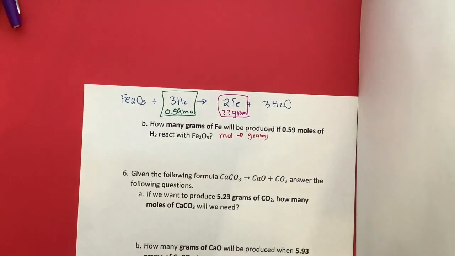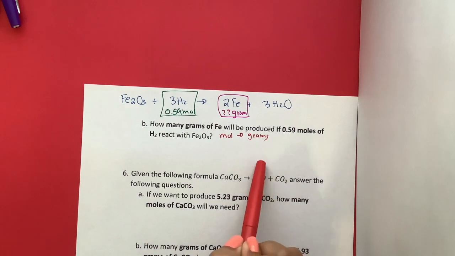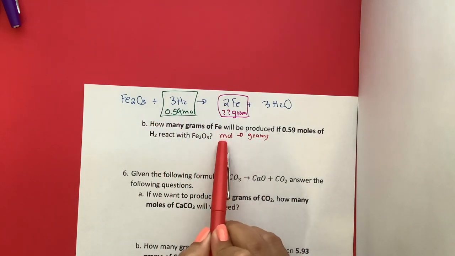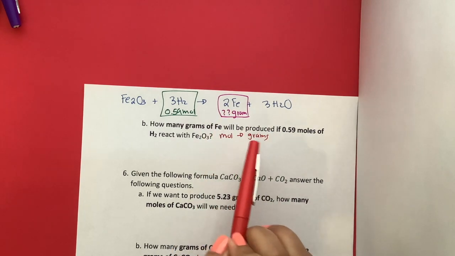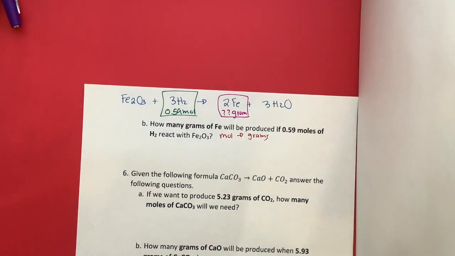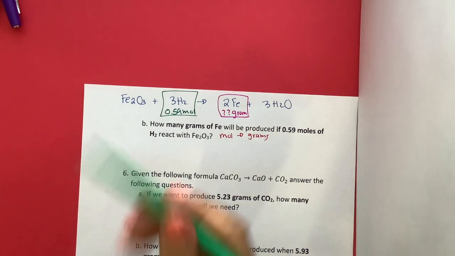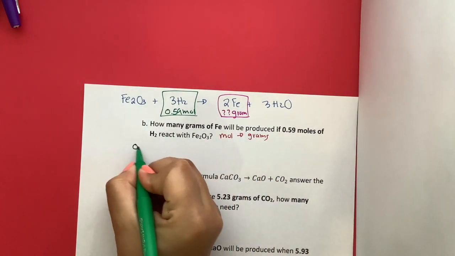Okay, so this question is kind of like the opposite of the other one. The other one gave me the information in grams. They wanted me to find moles. 5B is giving me the information in moles, and I need to find the grams of another compound. Here, I would use the mole ratio first, then the molar mass. So I'm going to start with what was given to me first.